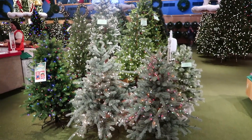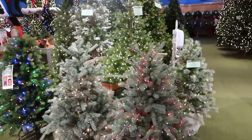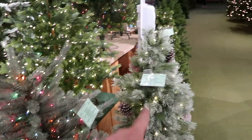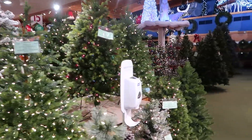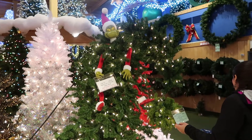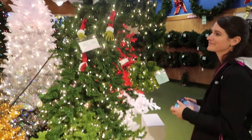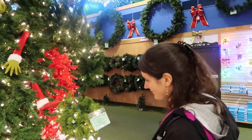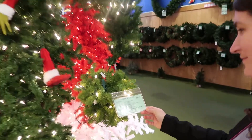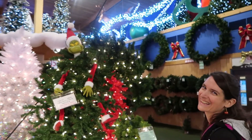To be fair, our current Christmas tree has lasted us the last 20 years. They have a few pre-lit miniature trees as well — to give you an idea of prices, these ones are $250 and $235, so they're around two to three hundred dollars from what I've seen. This specifically is the type of thing we were looking for — we wanted to get one of these little bent Grinch trees. We were hoping they had them and they do, but it's $400. I just don't think I'm going to spend that on a Christmas tree — I think I'm going to have to figure out a way to make one.